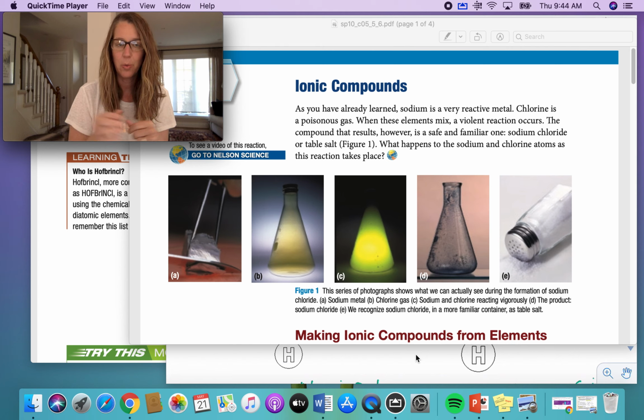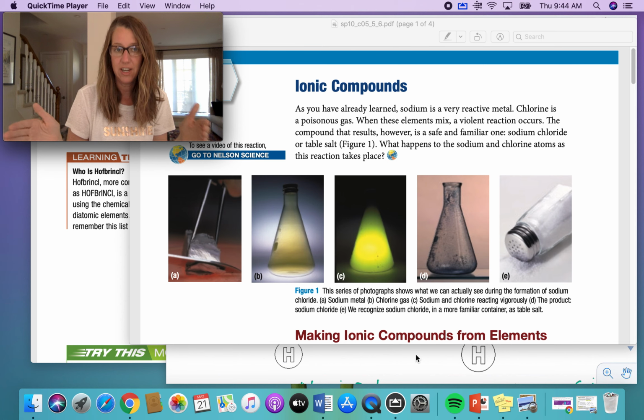In our next module, where we're going to review everything and do a little practice quiz and lots of naming practice, I'm going to go over again what the Lewis dot structure looks like, how those compounds are formed, and how showing your work looks very different.